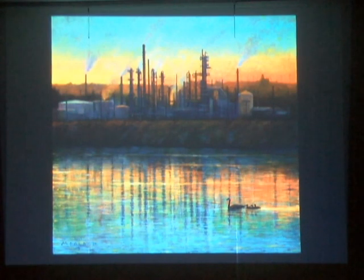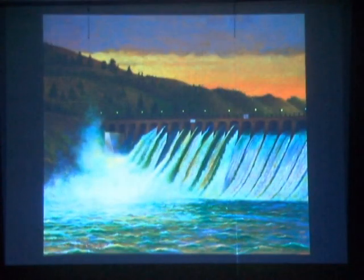And this is the oil refinery on the banks of the Missouri in Great Falls that I kind of grew up looking at. And I had always wanted to paint it because it's real pretty at night with the reflections in the water. And something that happened after the Anaconda Company was removed from Great Falls was that a lot of birds started coming back. Now there's a tremendous number of geese there. And when I was growing up, there were no geese. There were no birds.